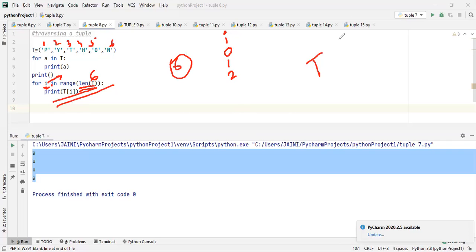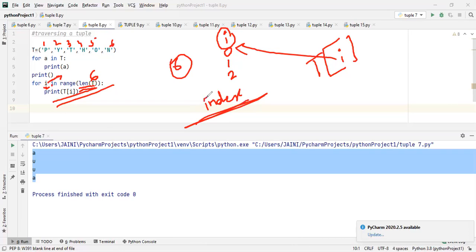And now look at its application. T is my tuple, box bracket, I, close. This I will keep changing, it will change to 0, then 1, then 2. So I over here is my index variable. In this second option, I am using my loop control variable to index my tuple, and then it will print the same thing, P, Y, T, H, O, N on separate lines.